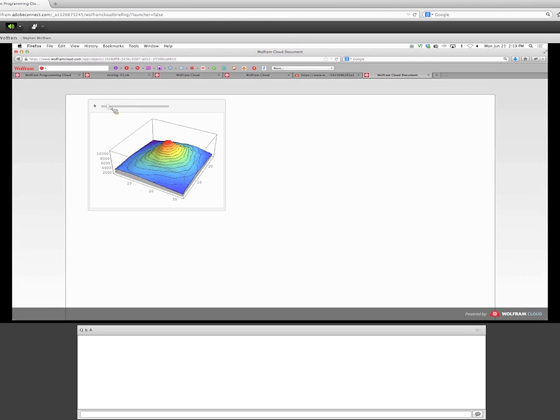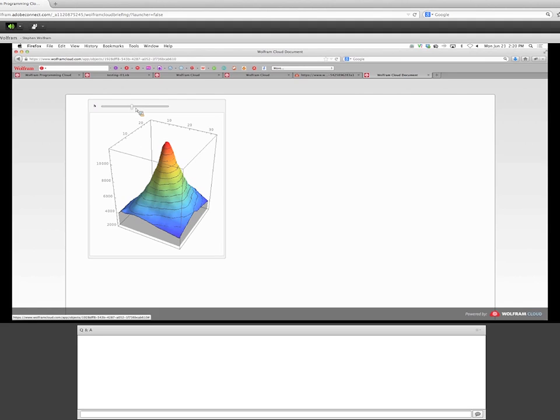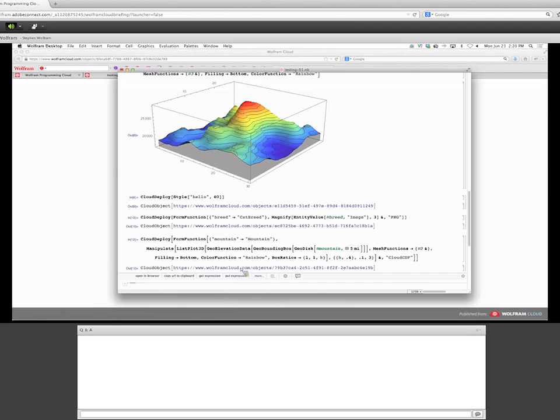Okay, so here's a picture of Mount Fuji, and we should be able to adjust the height here, and we'll get an accentuated Mount Fuji. Well, I think this is pretty impressive, that in a very short time and with a small amount of code, we're able to get something like that deployed on the web. And by the way, I could equally well have added a little thing here that will take the result, output it in 3D printing format, and call an API to send this to a 3D printer.